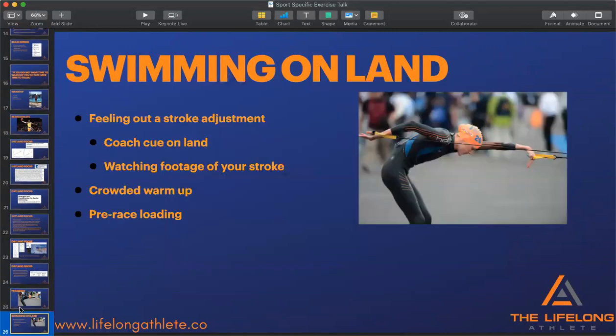When would swimming on land be a great alternative? Maybe you're reviewing a video of your swimming and you see where something is going wrong. So say you can see your elbow position is off. You can see your hand position is not where it needs to be. You can use resistance bands to walk through this on land as your coach is talking you through it, or as you're watching the video of yourself and self-correcting. Fantastic use of the bands at that point.